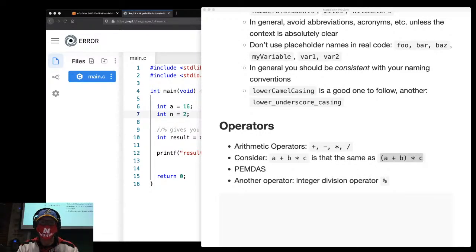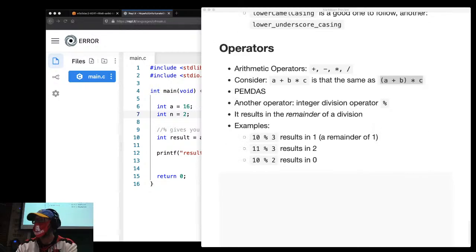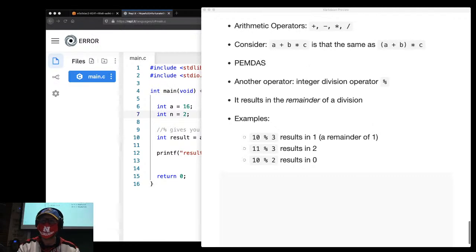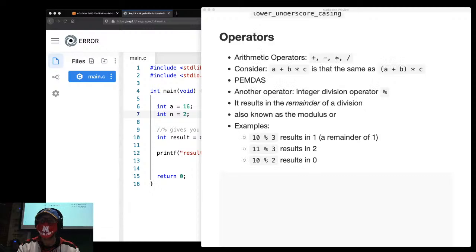Here are some more examples. If I take 10 mod 3, that results in 1 because 3 goes into 10 3 times with a remainder of 1. We call this mod, also known as the modulus, or simply the mod operation, because you're taking mod and then you're given the remainder. Okay. Does it not use PEMDAS?